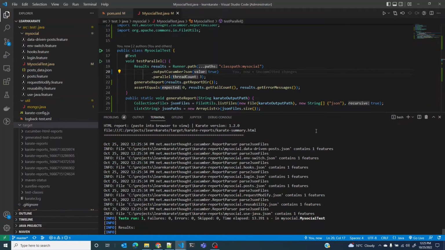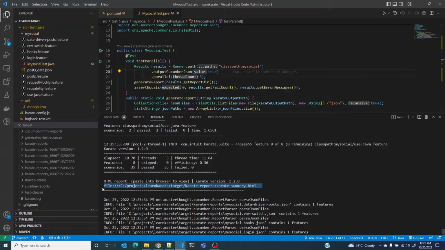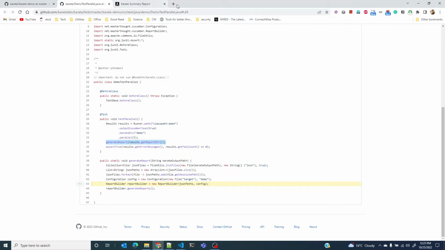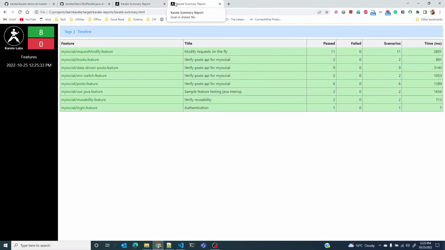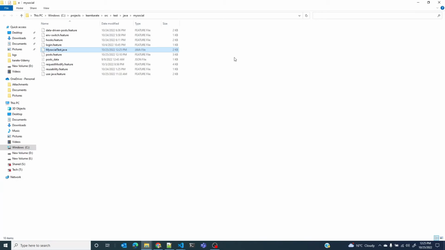There you go. So we have run the test suite, and if you see here, we still have the native reports, right? We still have the native Karate report, but let's say we are interested in the Cucumber report.